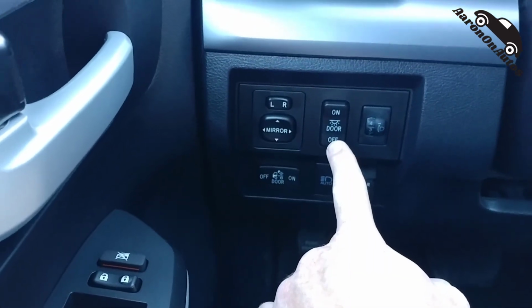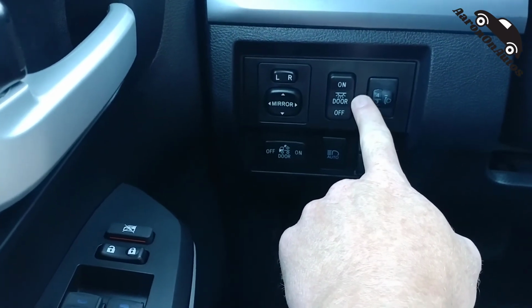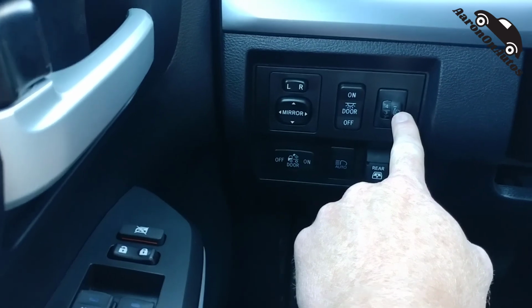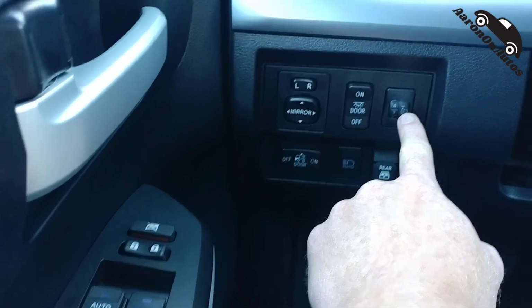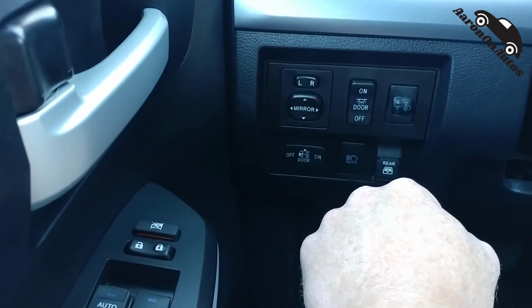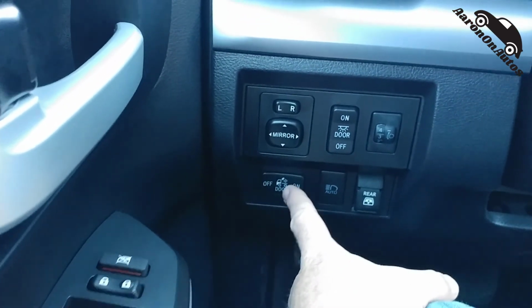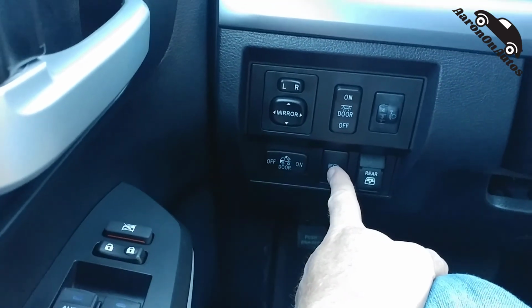Over here, this is just for the lighting, so you toggle it on and off, or in the middle. So right now it's in the middle, which means when the doors open, the interior lights come on. And then you can turn them on manually, you can turn them off manually. Here's your dimmers. This is the headlight level, not dimmers. So you level out the headlights with this, so you can move them up and down a little bit. Helps with situations, if you feel like your lights are too high and they're shining in people's faces, things like that. Down here, this is for the cargo lamp, same as this one, but it only affects the cargo lamp. Here's your automatic lights.